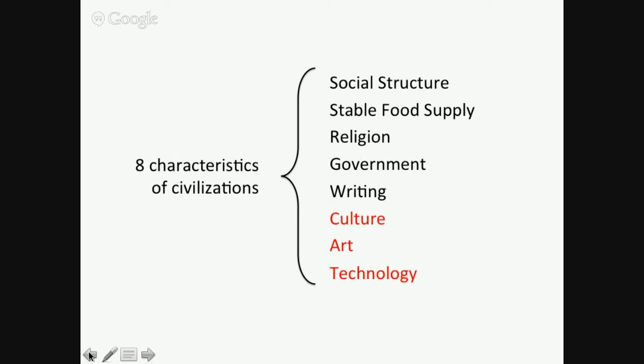Now, civilization is another thing, right? If you take a humanities class, you can write down all the possible characteristics of civilizations. Obviously, social structure is one, but there's all sorts of different characteristics. This is highlighted because this is for my CAT class, so culture, art, technology have to be important aspects of civilization. And again, we don't know if this is a natural consequence of intelligent life forms, right?